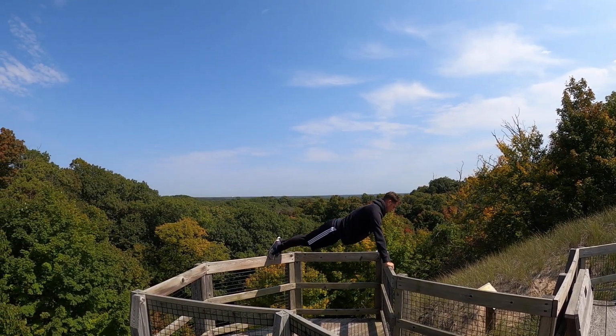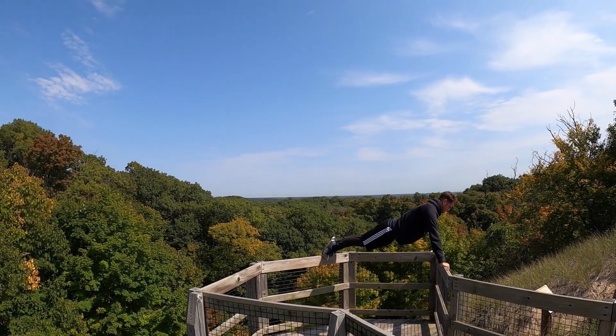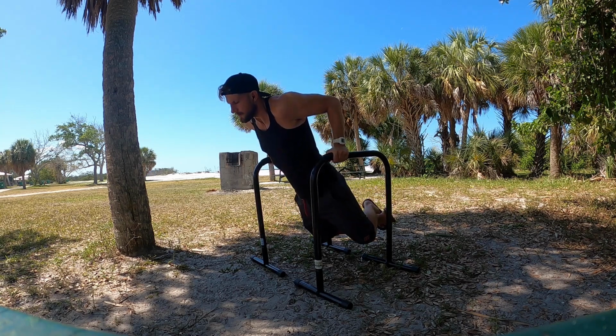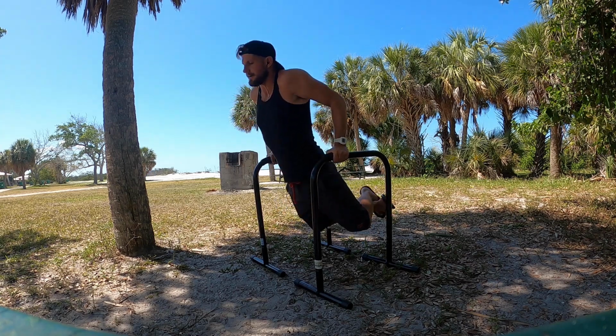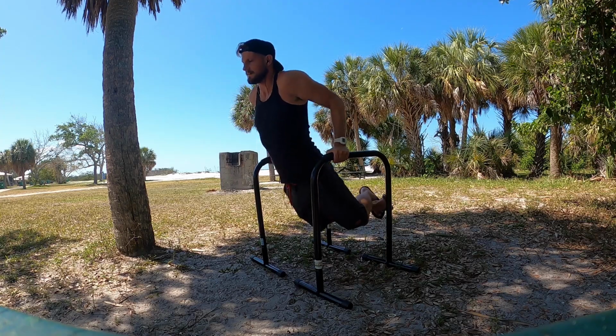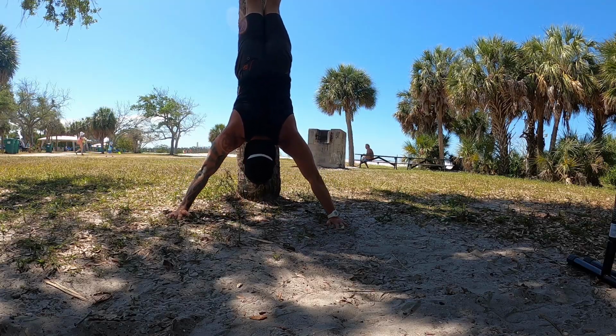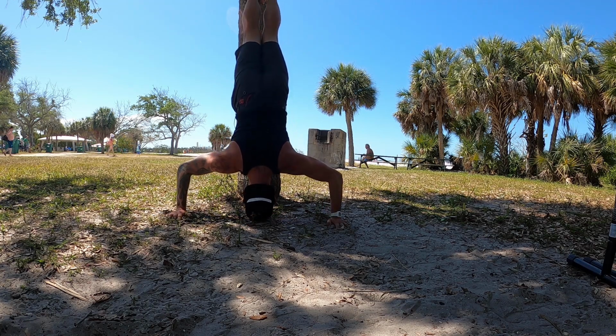Tip number 3, we're going to talk about just pushing. So this is like push-ups, dips. I'm a big fan of rings because they're easy. You can do them on the beach. It's really fun to get outside. I don't want to be locked up in a gym, and obviously with 2021, a lot of times it's even hard for a lot of us to get into gyms because they might not be open.